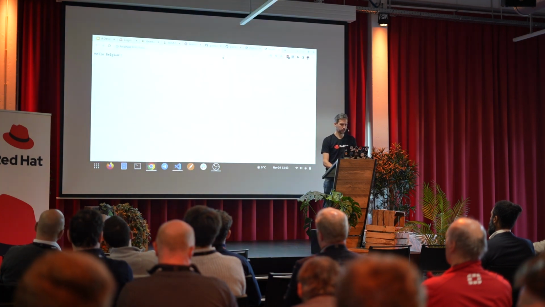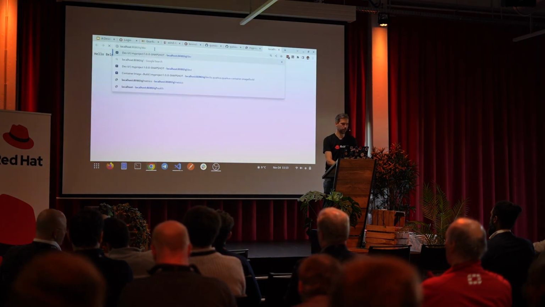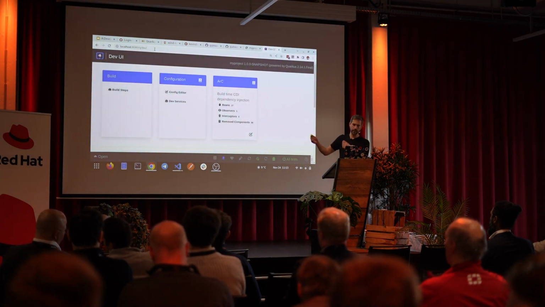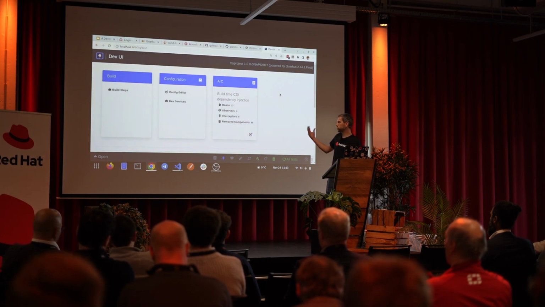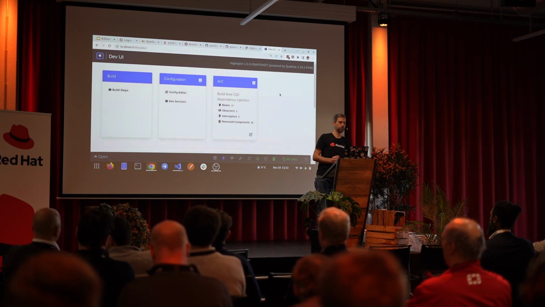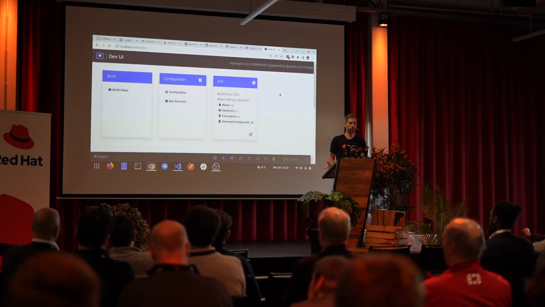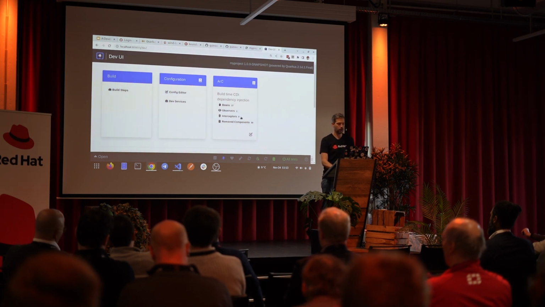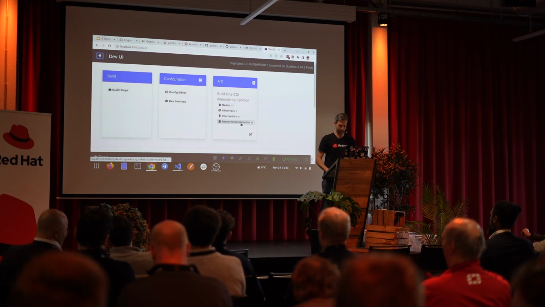All right, so what's also cool with this dev mode is that it comes with a dev UI. So if you go to /q/dev, it shows you, this thing almost fell. It shows you some stuff about the application that you're running. So it shows what kind of beans are running in your local machine, how many, what it's going to remove when it's going to run, because Quarkus has some magic behind the scenes that I'll get back to in a second.